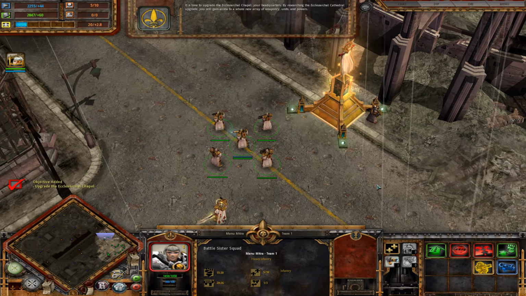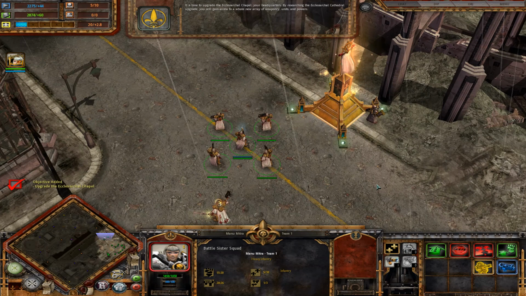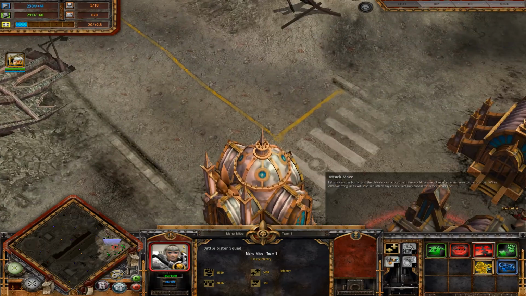It is time to upgrade the Ecclesiarchal Chapel, your headquarters. By researching the Ecclesiarchal Cathedral upgrade, you will gain access to a whole new array of weaponry, units, and powers. Select the chapel and click the Upgrade to Ecclesiarchal Cathedral icon.